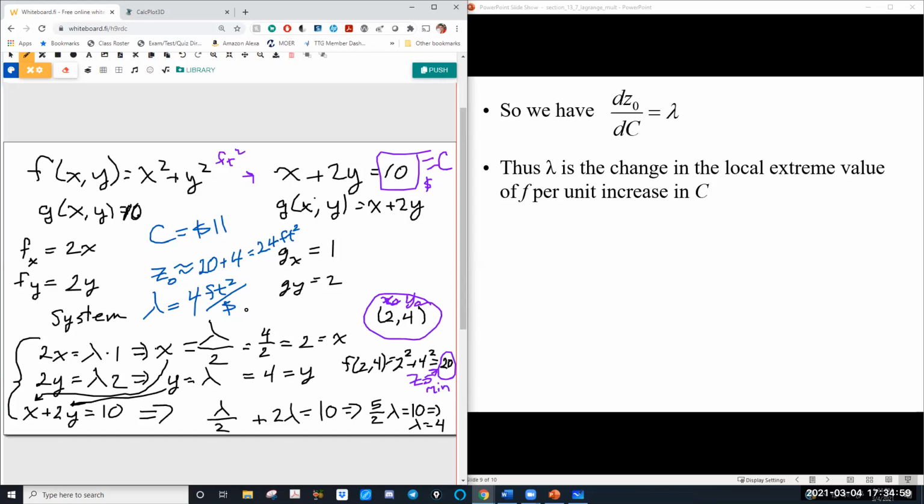In other words, this is something you had to do, I'm sure, a bunch of times in Calc 1. So what I would say here, my Lagrange multiplier is 4. So what does that mean? Well, that means when my constraint is $10, my optimal value is increasing by about 4 square feet per dollar at that constraint level, at the constraint of $10. For this problem, our optimal value is increasing by 4 square feet per dollar when our constraint is $10.